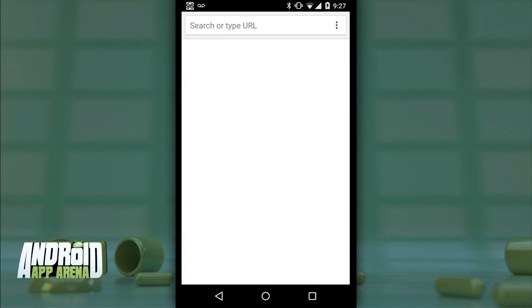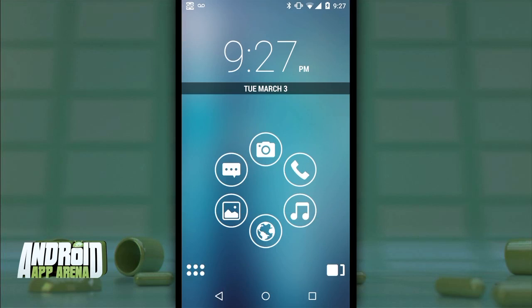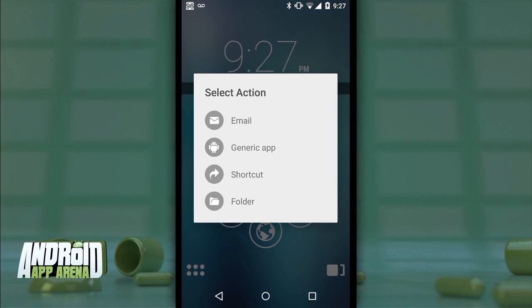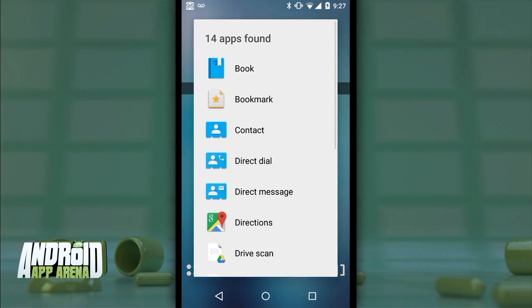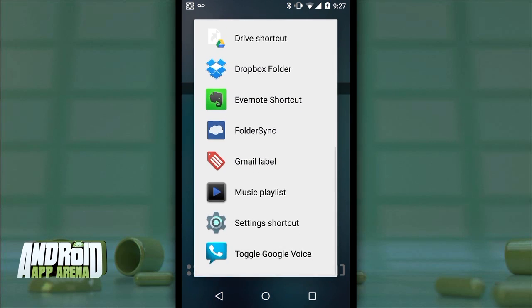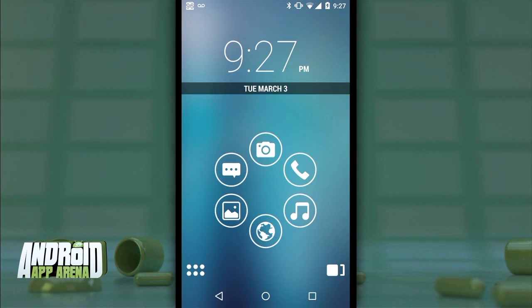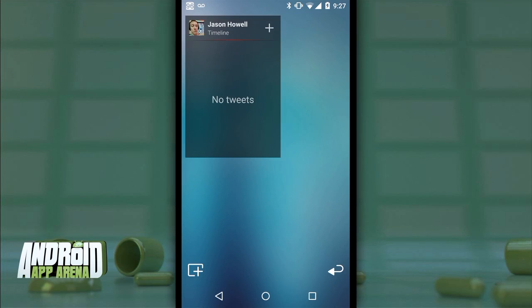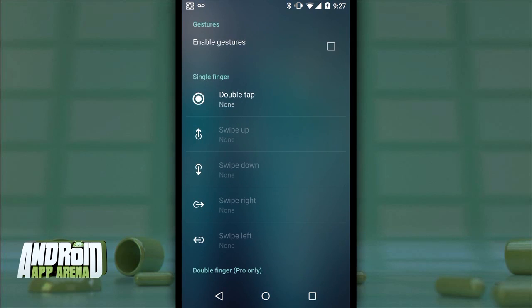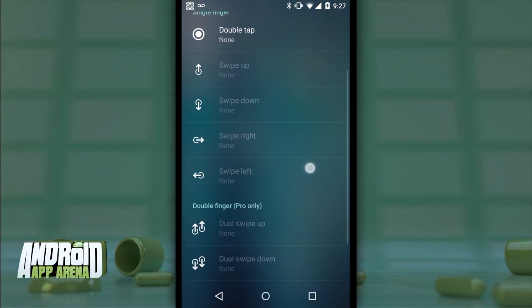You can remove any of those that you don't use, and you can add any other apps to that list by tapping and holding in the center. Just add a bubble and select what you want that bubble to represent. Any app on your device, a folder of apps, or even a shortcut to something deeper like a bookmark or a Dropbox folder. If you've upgraded to the Pro version, you can also add any widgets on subsequent home screens. You just tap that box in the bottom right to take you to those screens. Gestures support allows you to assign actions to finger swipes, and the Pro version also gives you even more options in that regard.